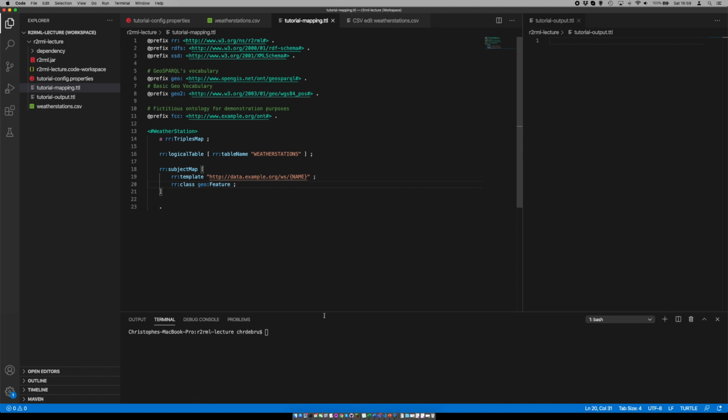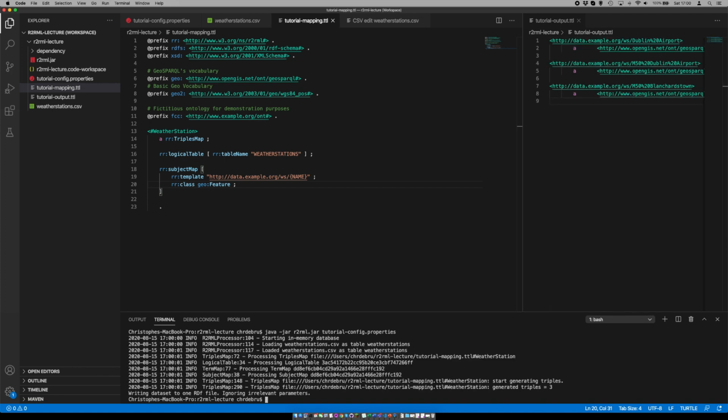Now, let's test the mapping. So this should already generate some triples. We will run our R2RML engine on the command line: java -jar R2RML.jar, and then we provide the configuration file, tutorial config.